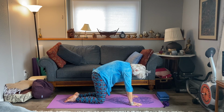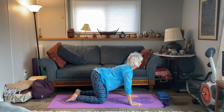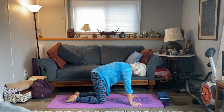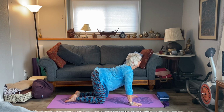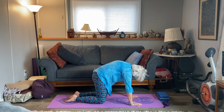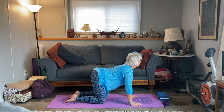belly towards the ceiling for cat, belly towards the floor for cow. Gaze goes back between your thighs in cat as you round the back towards the ceiling. Gaze comes forward and up as the spine goes down like cow. Exhale with cat, inhale with cow.